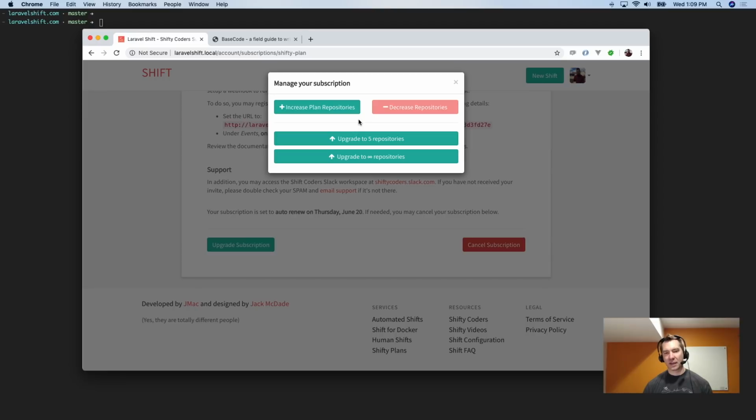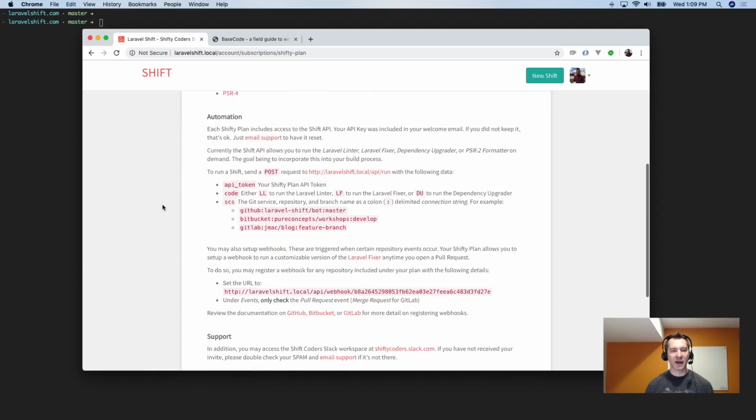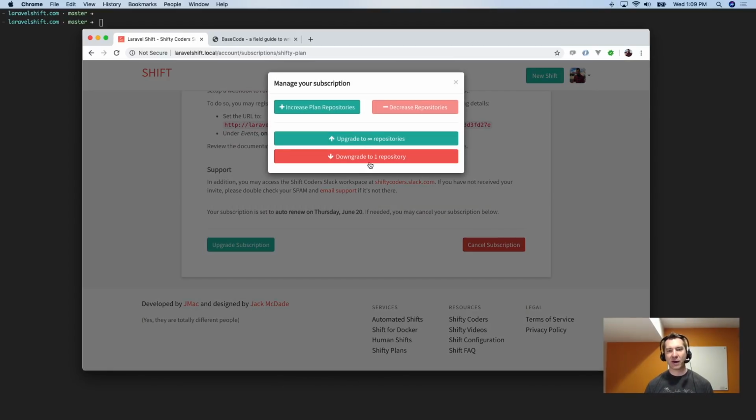And so, again, to the point of the additional work being created, I have these upgrade and downgrade paths where, if you're the middle plan and you hit upgrade, you have to be able to... okay, so already you're on the 5 repo plan. Let's get back to that screen. Now I've got this upgrade, downgrade path. This was a lot of code, and I'll show you in a second. But the nice thing is that if I got rid of that middle tier plan, well, then this becomes dramatically less.